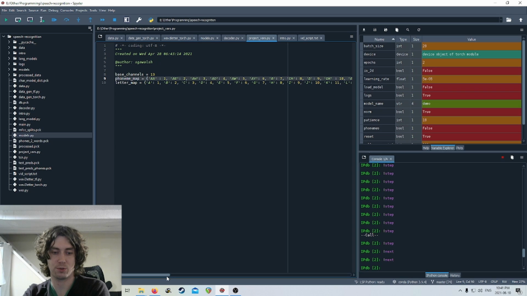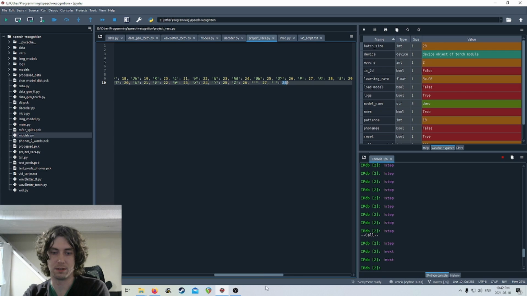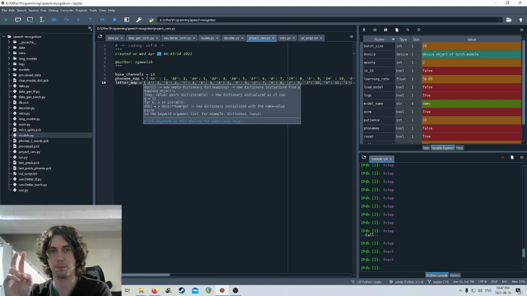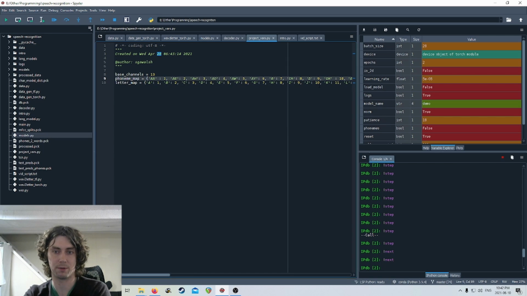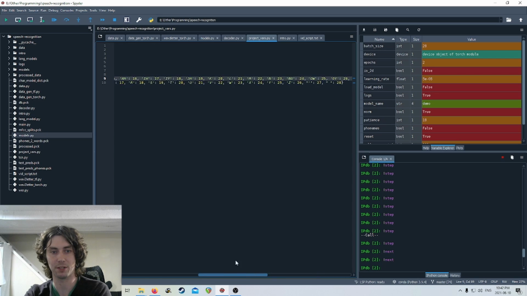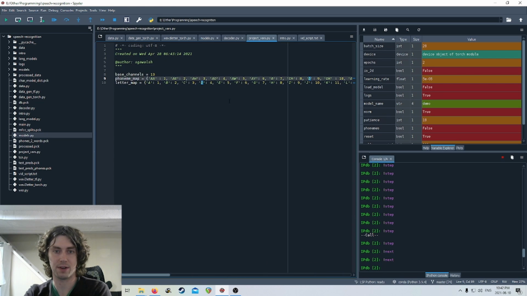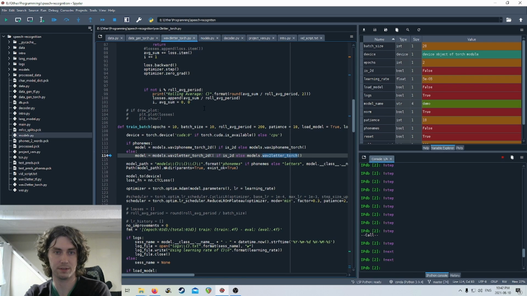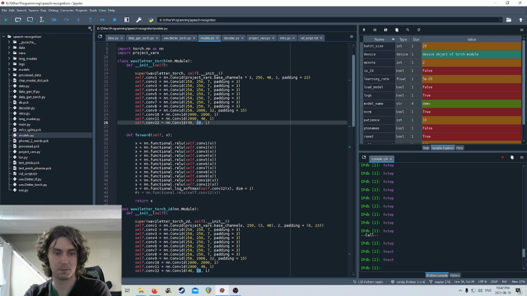We have 28 target characters here, and 0 is occupied by this special blank character. We'll talk more about that when the loss comes out, but the point I want to make is you have your n plus 1. However many target characters you have, you need one extra one on your model. And then the forward function is simply passing the output of one function to another, and then we have log softmax at the end.